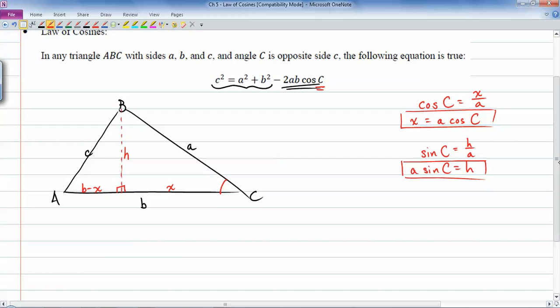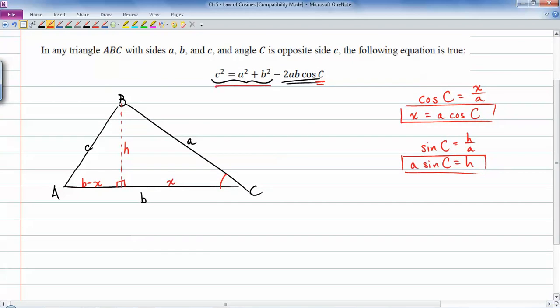So let's actually do some Pythag, because this looks like Pythag. If I take the triangle on the right side, I've got c squared equals (b minus x) squared plus h squared. Okay, so let's work some of that out. This is going to turn into b squared minus 2bx plus x squared, right, when I FOIL out that b minus x times b minus x. And then I've got plus h squared here.